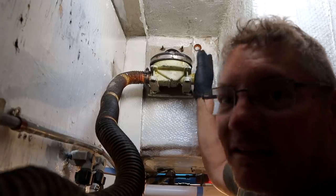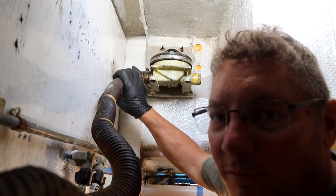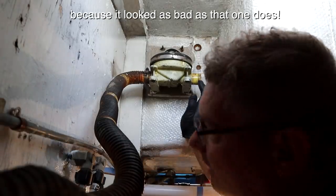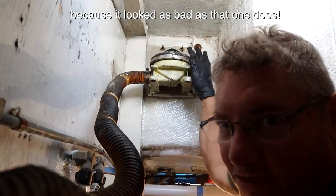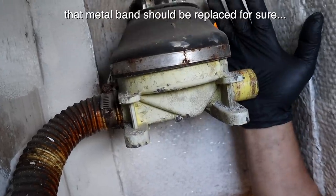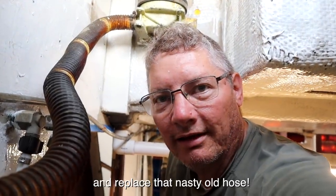The emergency bilge pump right here — this is the inlet side and this is the outlet side. We couldn't get it to work earlier when we first got the boat sucking the bilge. I think it's because the hose on the inlet side down low had a crack in it, which was letting air in so it wasn't sucking. So we're going to test it by putting my gloved hand on the inlet and she's going to go pump it upstairs to see if it's actually working or if the diaphragm needs to be replaced. It's got good suction — it's sucking my glove in pretty good. So I think the diaphragm is fine right now, but we'll want to get a replacement kit anyway.